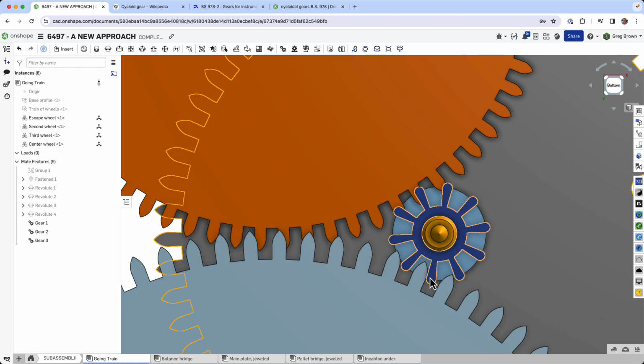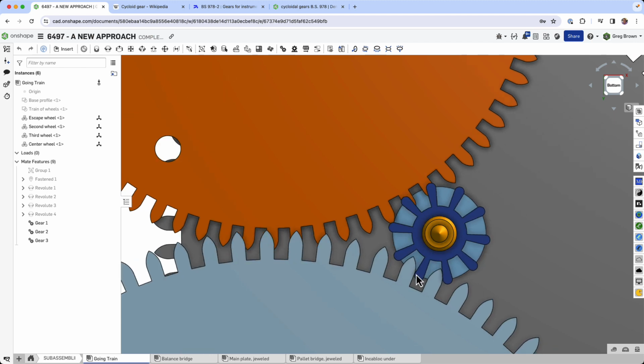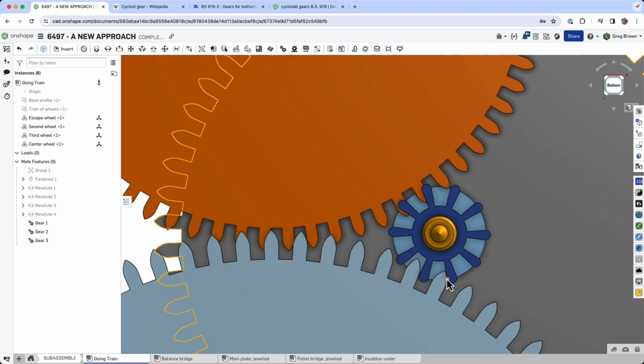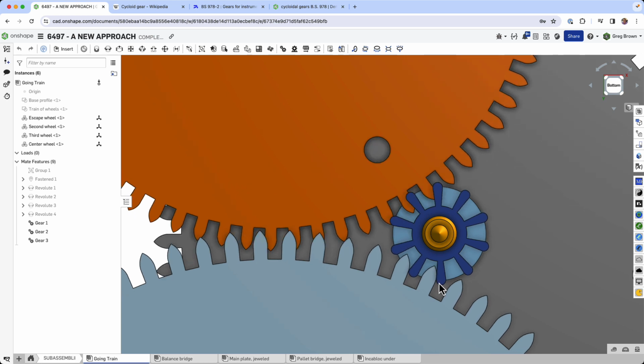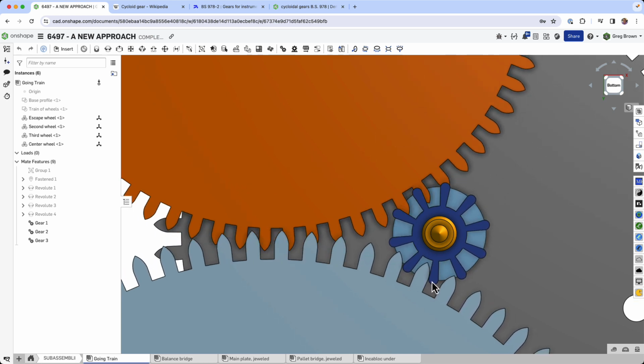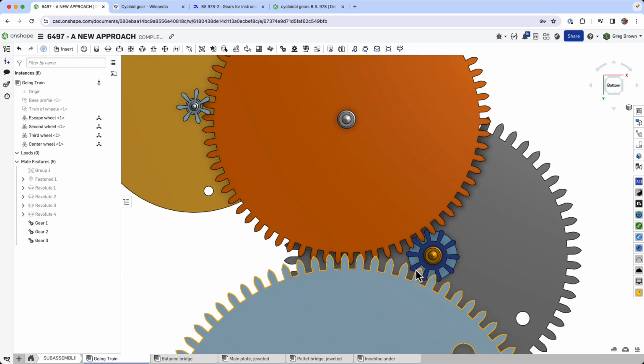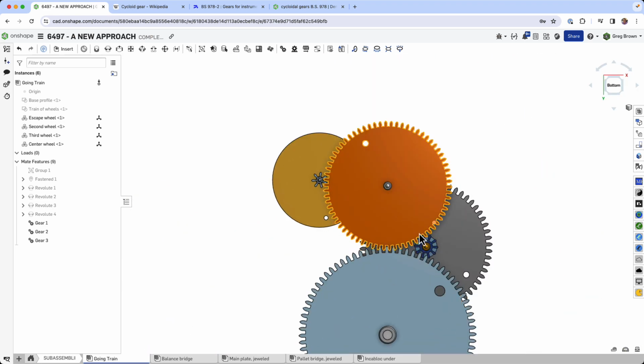So this dark blue is pushing on the light blue there. And you can see the cycloid action is interesting. You see where it starts to come into contact around about here. It slides over and then comes out just as the next one's going in. So it's slightly different than a regular involute gear tooth.